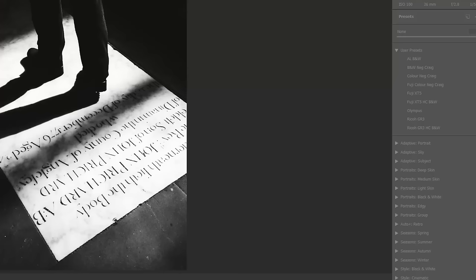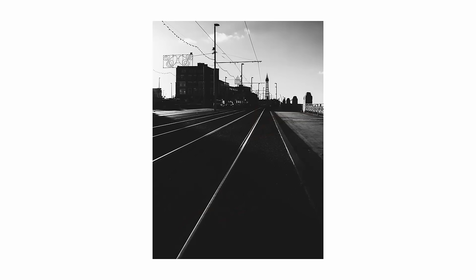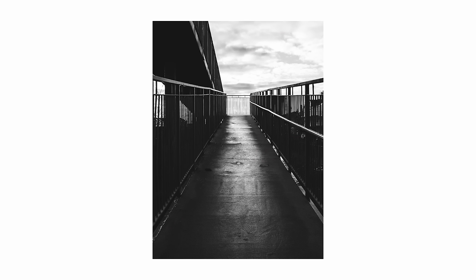I do have a preset for my black and white results, one that I've made myself, that gives me a nice basic high contrast result. With this applied, I can then tweak this to give me the result I want. I will adjust the contrast, tweak the curves, and use the color mixer sliders where needs be to adjust the tones. Some localized dodging and burning applied in Photoshop to the resulting TIFF completes the result to my liking.